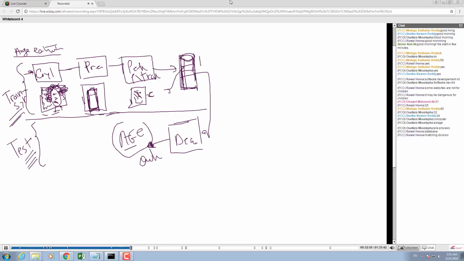Tell me, for this application, how should the table be? What will be the information I have to store here?